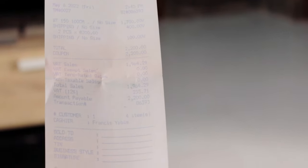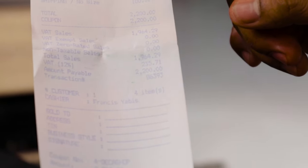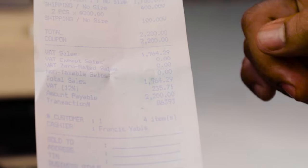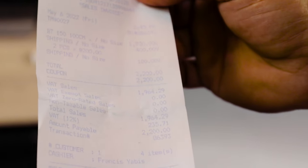So this is the receipt I got from the package. The product actually costs 1,700, and there is a shipping cost of 400 and 100. So 1,700 plus 600. The total cost I paid on delivery is 2,200 pesos.